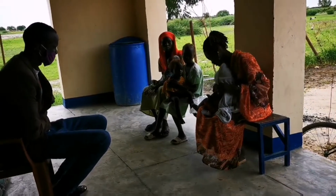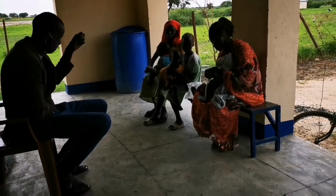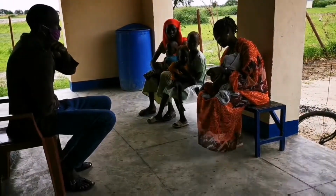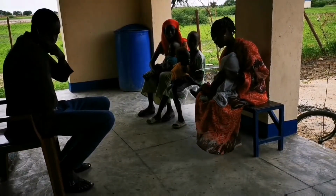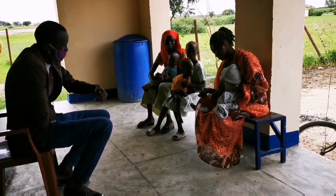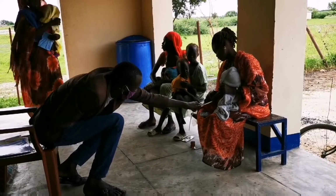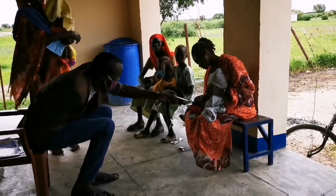MUAC again, our nutrition assistant, and right now he is teaching the mother how to correctly check her child's mid-upper arm circumference, or MUAC. As you can see, they are a meter away from each other. This is the mother's own MUAC tape, which we have given to her either at facility level or community level.